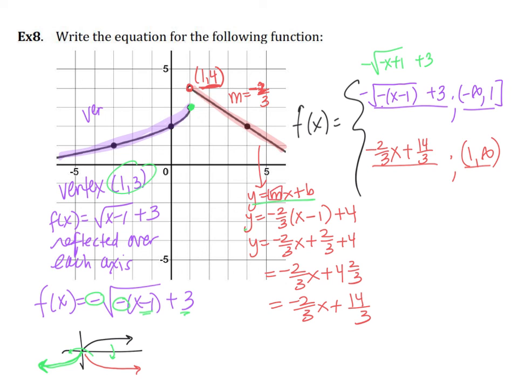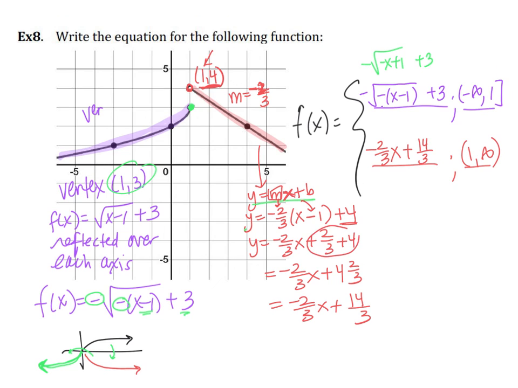So I substitute in my slope for m, and then I take that x value and I move it to the right one because that's where my starting point is at 1, and then I go up 4. That's now my new quote unquote b value. I just shifted the graph up 4 units. Then I distribute, so I would get this equation. After I distribute, I get negative 2/3 x plus 2/3 plus 4.